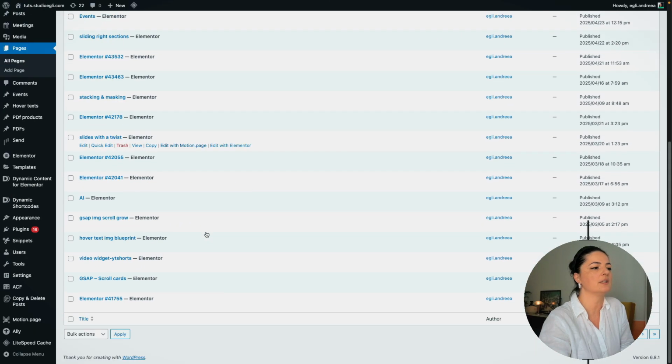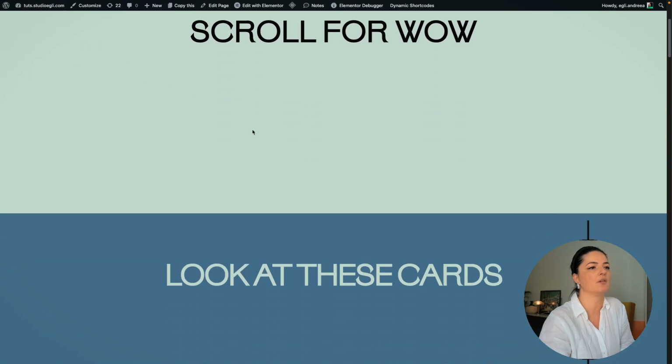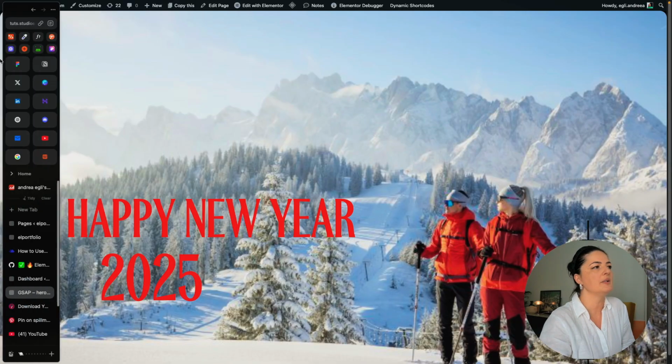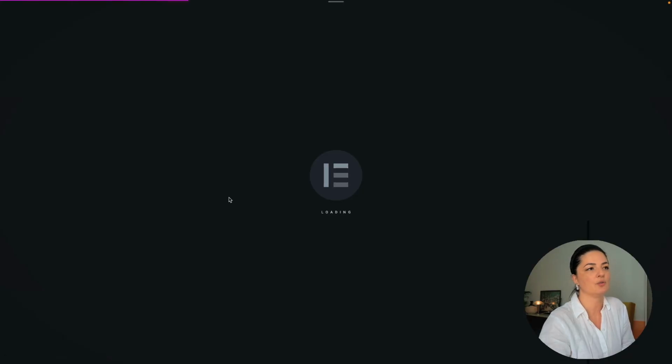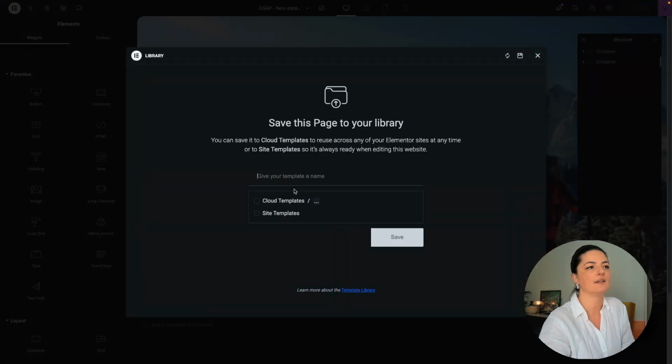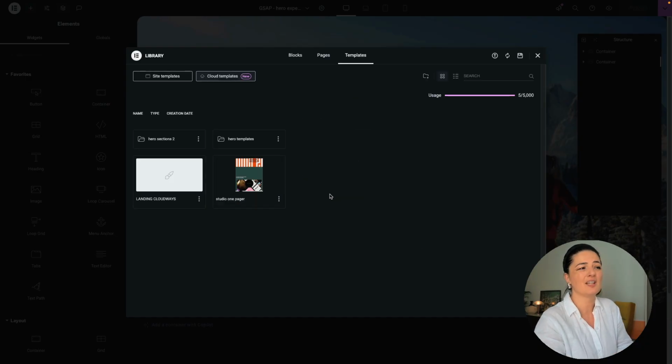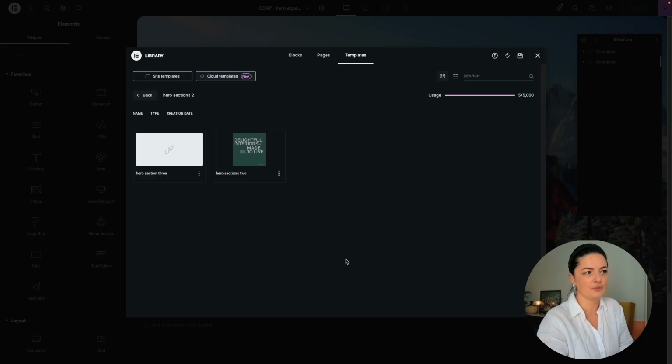I need to save one that is actually, let's see, this one that has some sort of thumbnail or something like that. I don't think this would be it. Maybe this one, although if it's not static as a hero section, you know what, let's do it. So I'm gonna go and edit with Elementor and let's save it, and I'm gonna call it hero section 3 cloud, and in the folder you can name it whatever you want, give it descriptive names if you need to, because that's important to you.